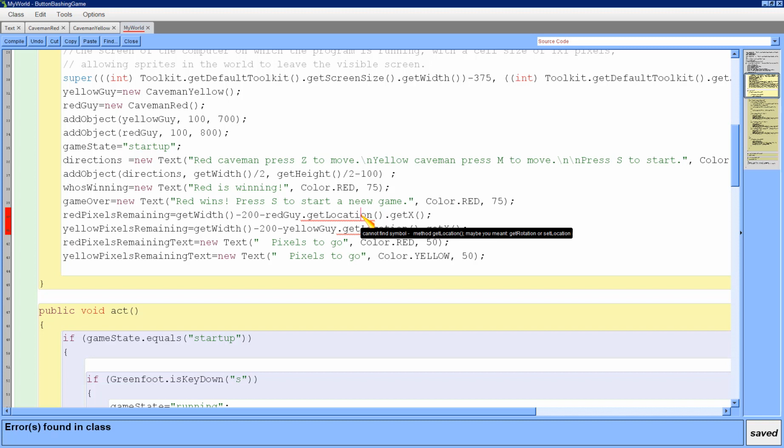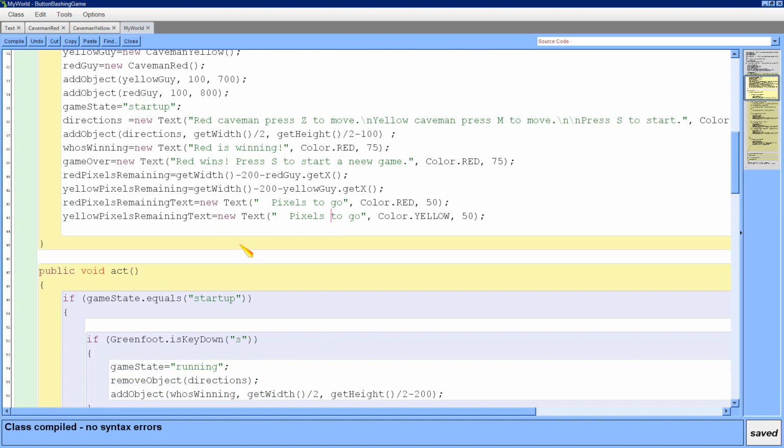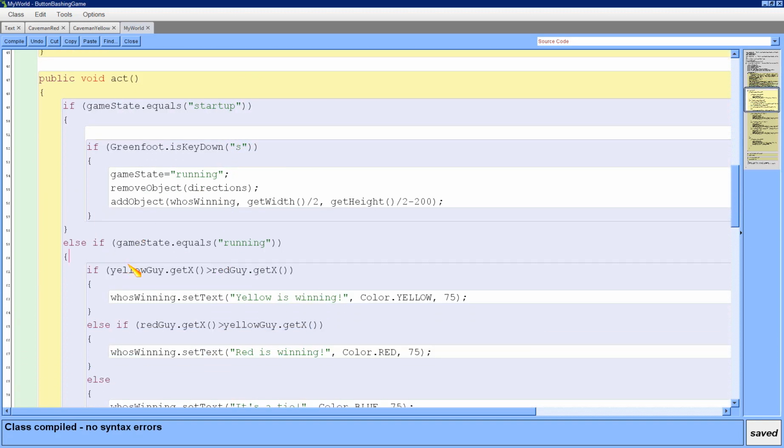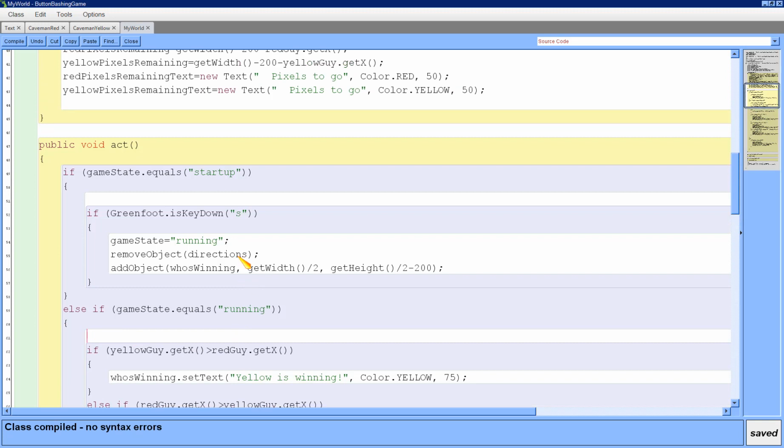Let's see, what is it? No, it's just get X, not get location. I'm thinking of something else. Okay, there we go.